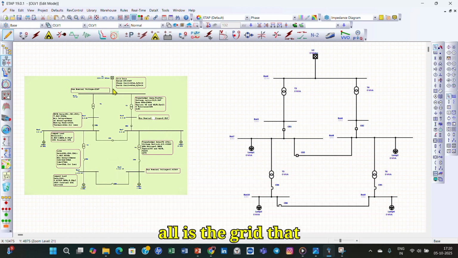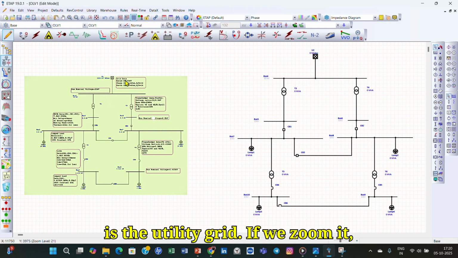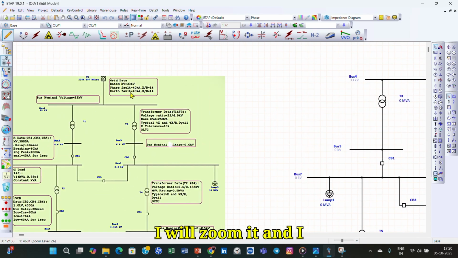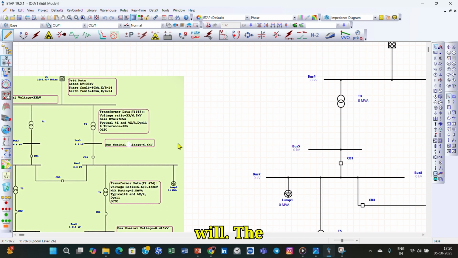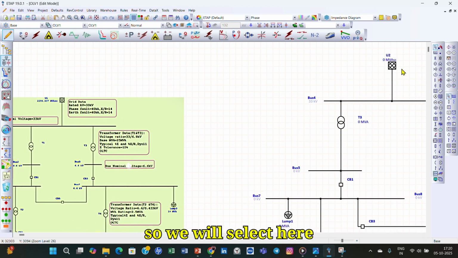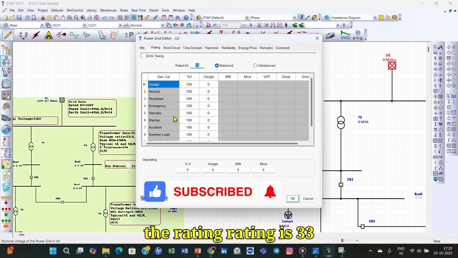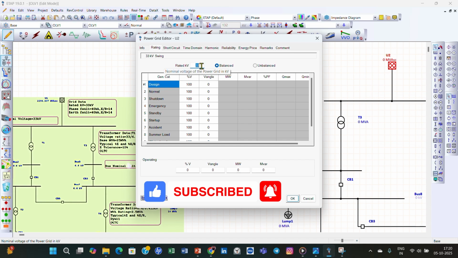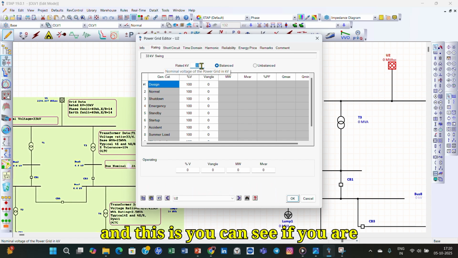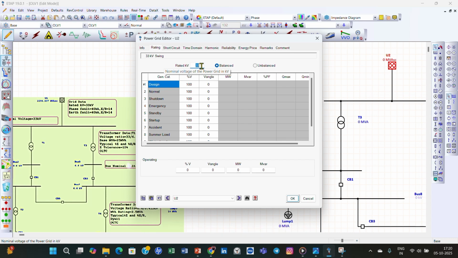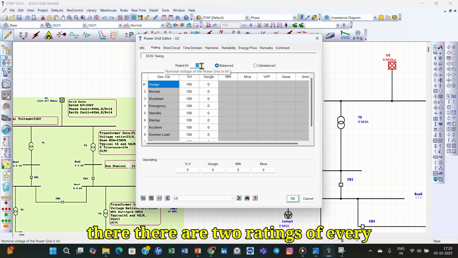First of all is the grid, that is the utility grid. If we zoom it, the rated voltage is 33. So we will select here the rating is 33. As you can see in your system, there are two ratings of every equipment.